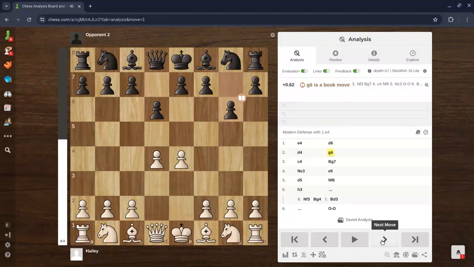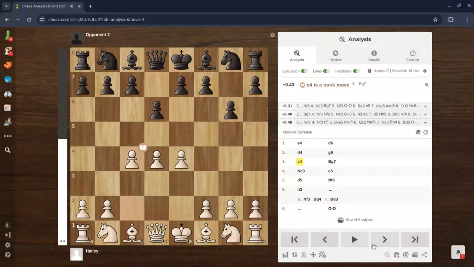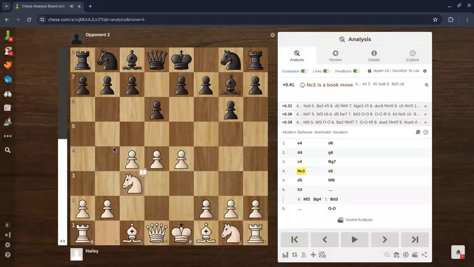D4 taking the full center, G6, C4, and in this position, not in that position, in this position, he asked me, isn't this the Austrian attack? And I was like, well, I don't really remember, but the computer tells me it's the Averbakh variation of the modern defense, which is pretty close. So it also starts with an A.